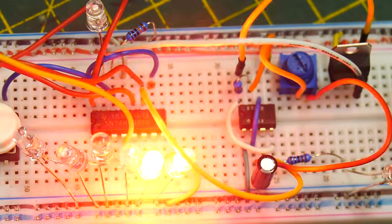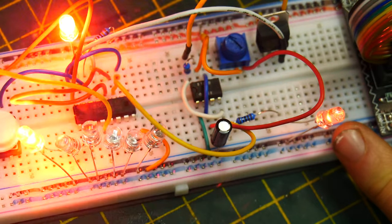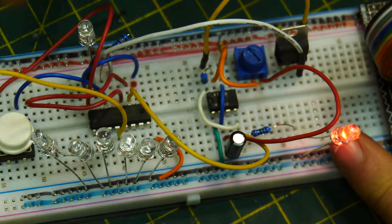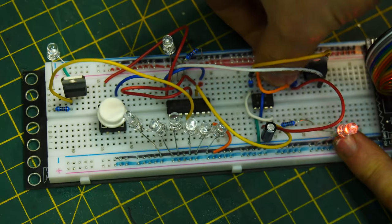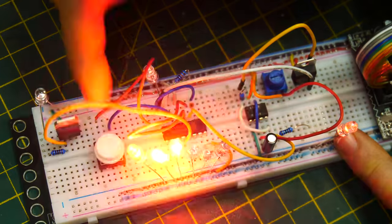And as you can see, look at that. If I really slow down the clock, whatever I push the button down for is going to get transferred down this shift register. Look at that. But if I really speed it up, it does it a lot quicker.